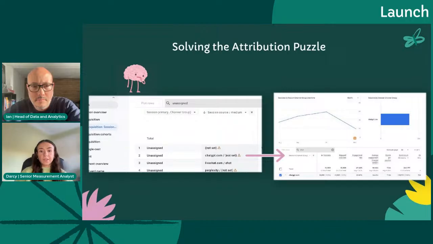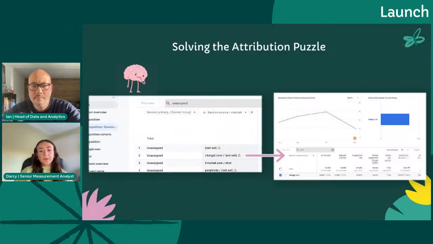So the solution to that, after seeing ChatGPT in the session source medium, was to create a custom channel group. I set the rules so any traffic from ChatGPT would automatically be bucketed in that rather than in unassigned. You can do that to any channel. Any new or potentially unrecognized channel that's coming into your GA4, you can set into your own custom channel group, so you no longer see it falling into unassigned.